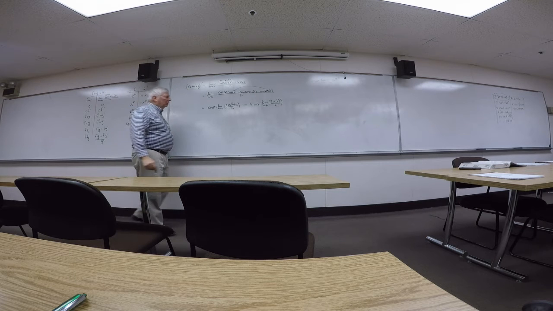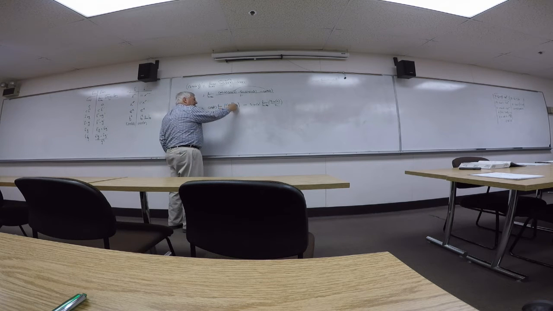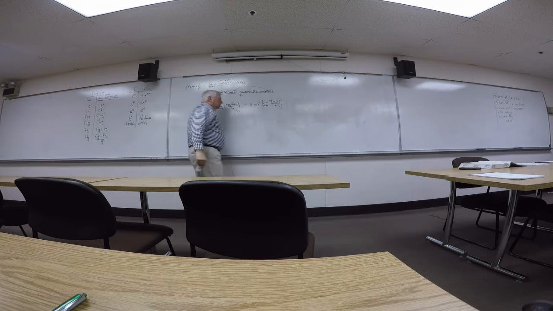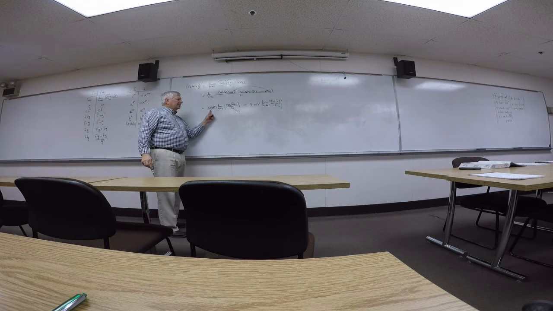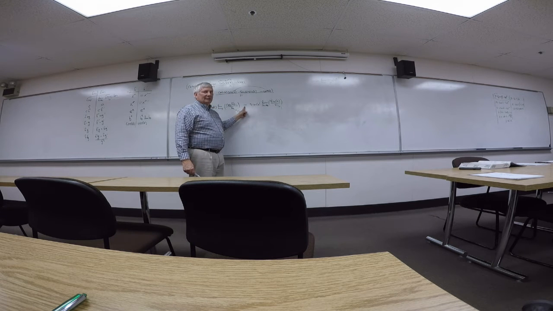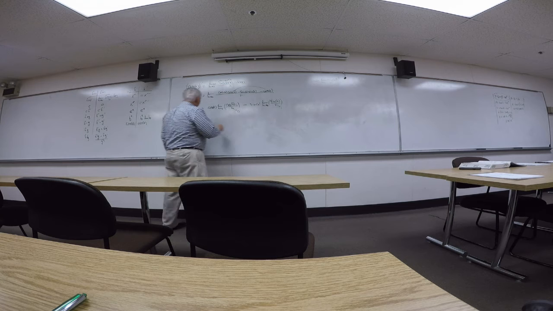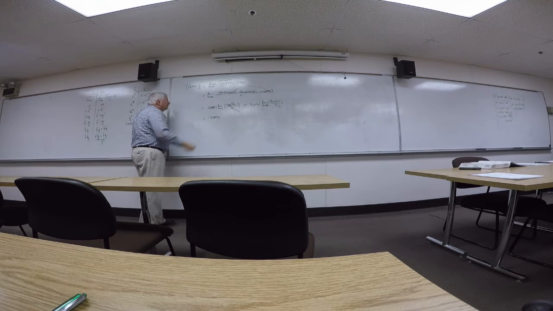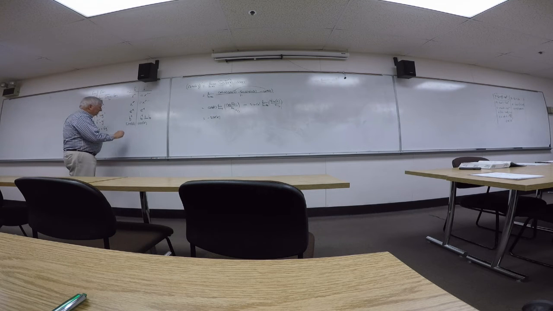And just as before, cosine of h minus 1 over h, that limit is 0. And sine of h over h, as h approaches 0, that limit is 1. So we have 0 times the cosine of x, which goes away, and 1 times the opposite of the sine of x. So the derivative of cosine of x is minus the sine of x.